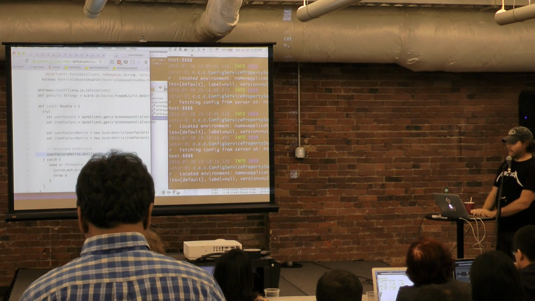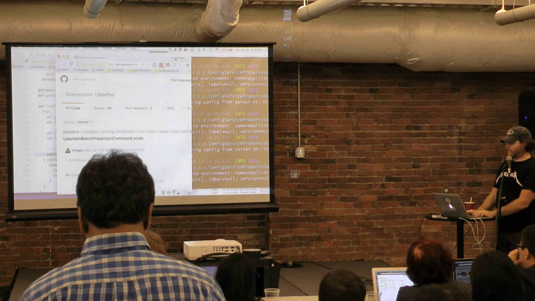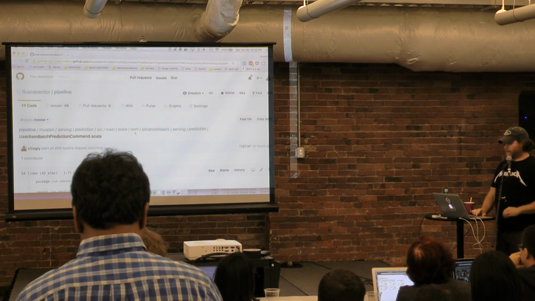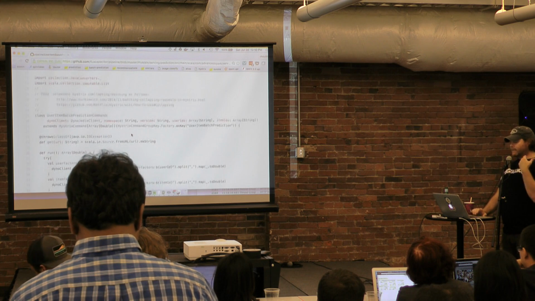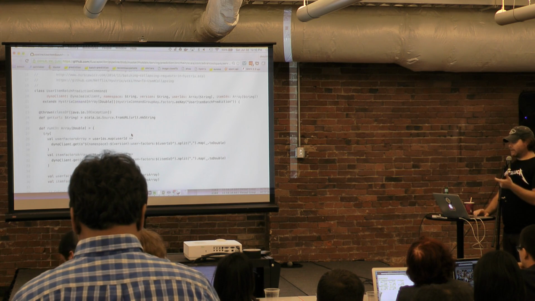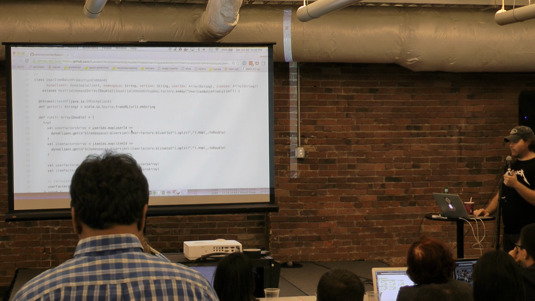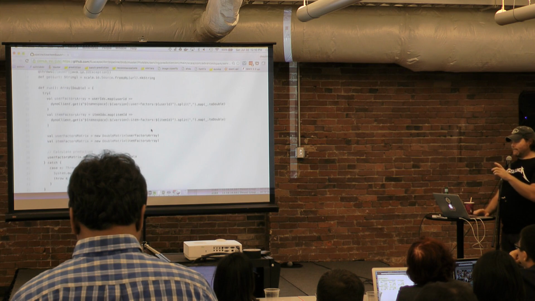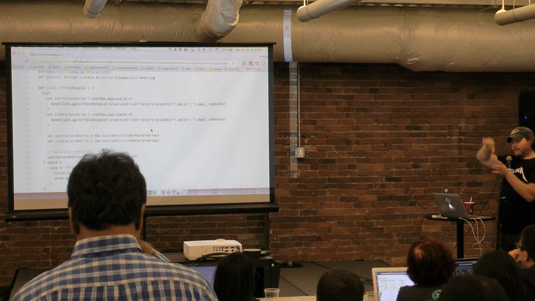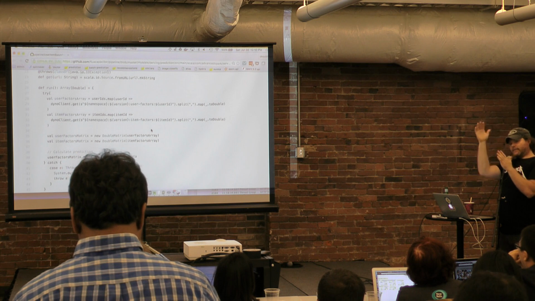So Hystrix gives you the ability to batch up. And so we can use Hystrix's batching capabilities in this clever way where we actually build up a bunch of users times a bunch of items.